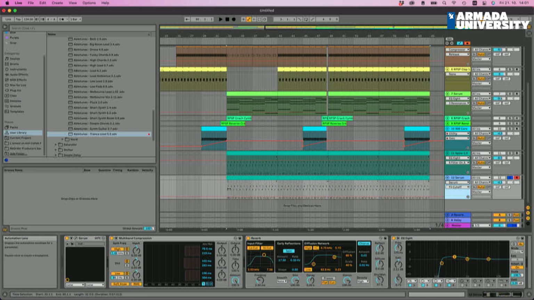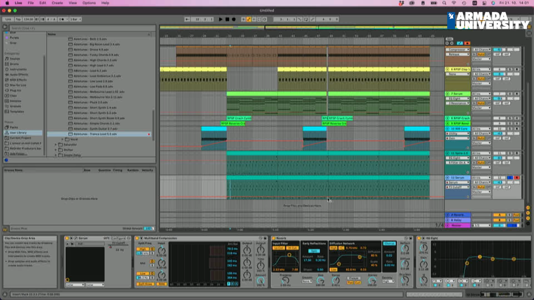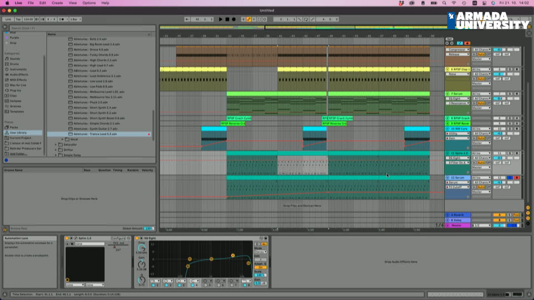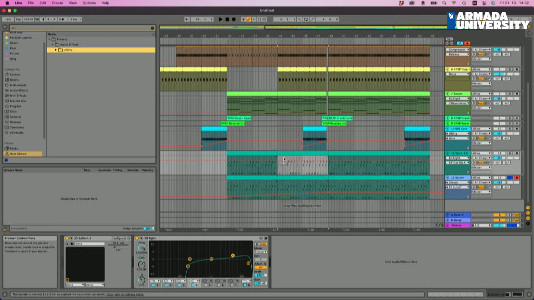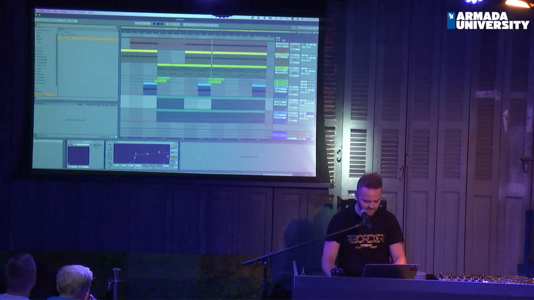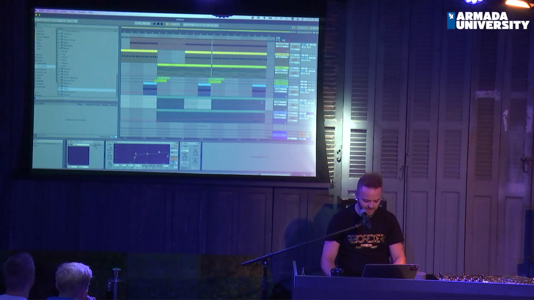Serum, and we're gonna be automating that cutoff, but just slightly, so we don't need as much. So this can actually get down a little bit more. We can use the volume as well, utility, because we want to have more energy when this whole thing drops at bar 49. Come on. Technology. Come on. Oh, I'm in the wrong audio effect. Sorry. Utility one more time. Take 2. Okay, now it's working. So we're gonna automate the volume, as I said, as well.